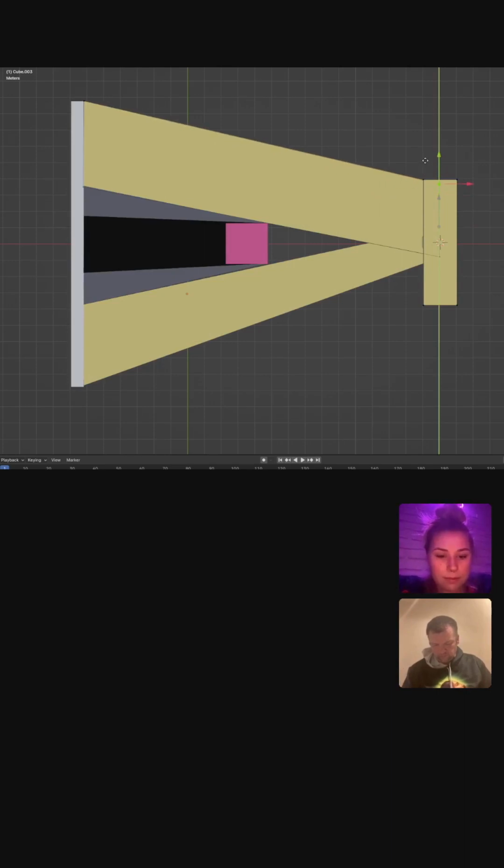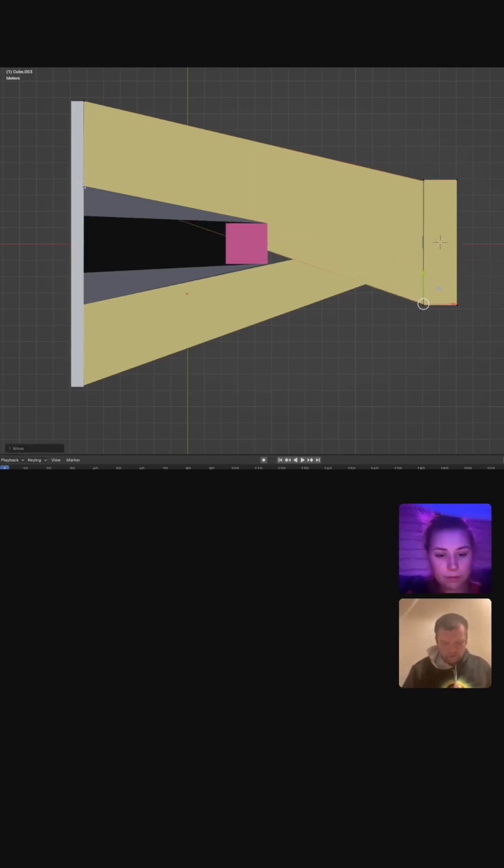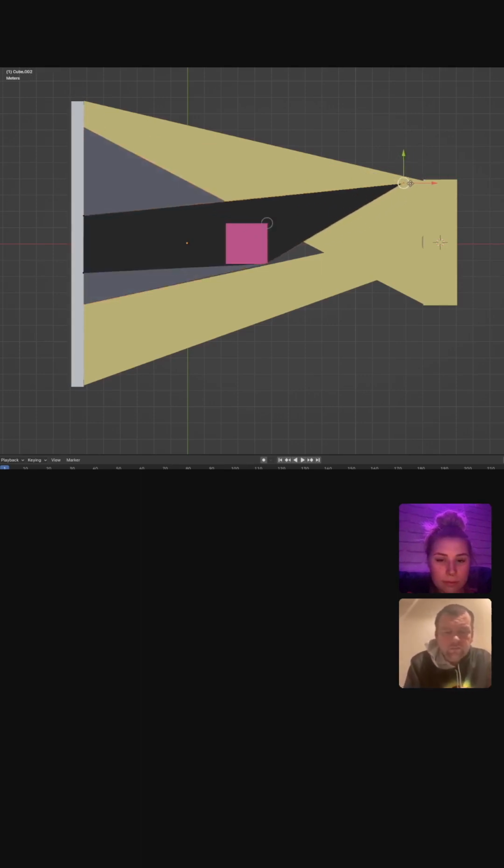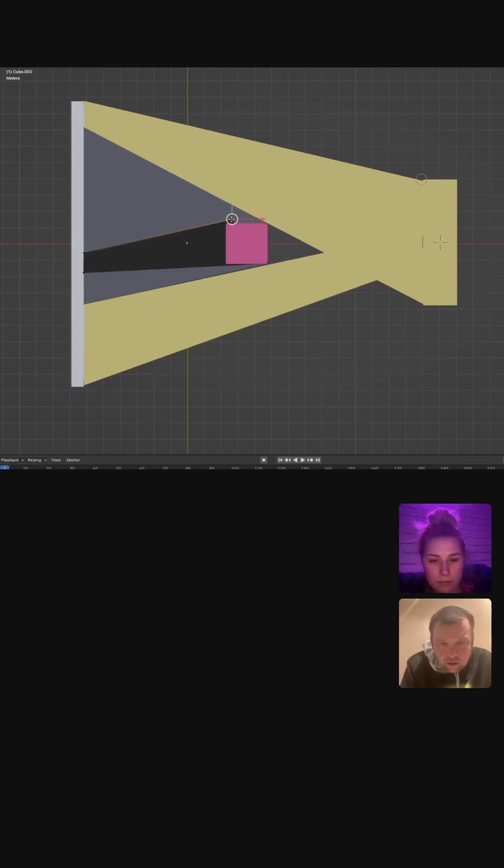So now let's trace the light from this. We know that light can come from here, but we now know that the light can be all the way here and out here like so. Now, this gray area, I'm only going to do one side of it. We'll leave the other side like it was at the previous size. Now, what we need to do to line up this shadow is line it up with this point here. From here, we need to line it up so that it's touching the object, like so. And then I can move this back down to this edge. So now this light isn't bending at all.